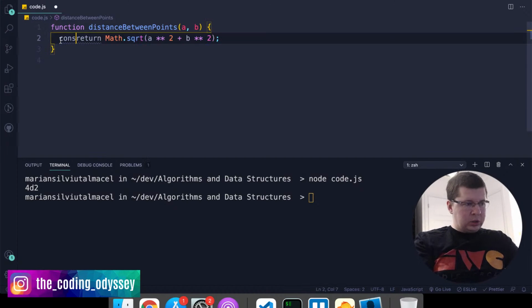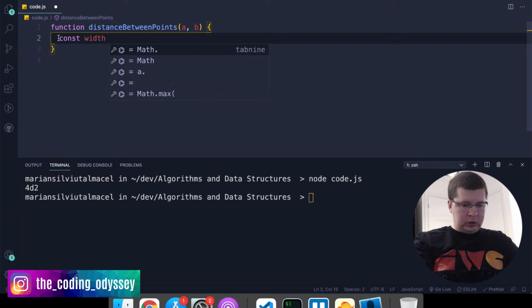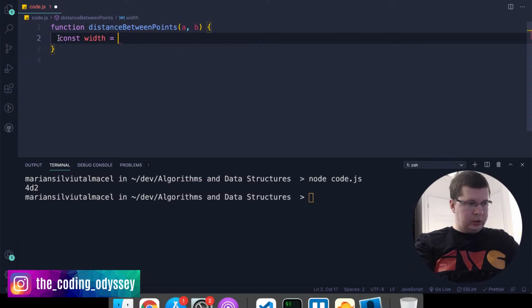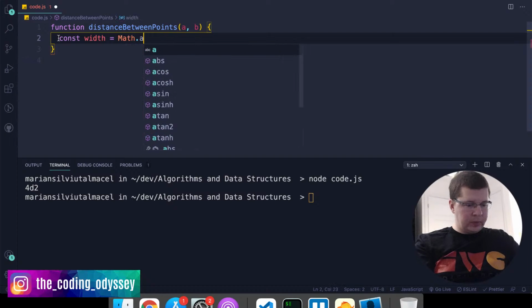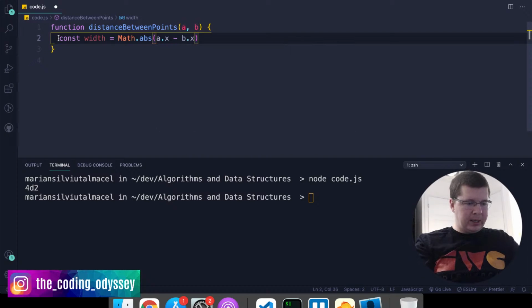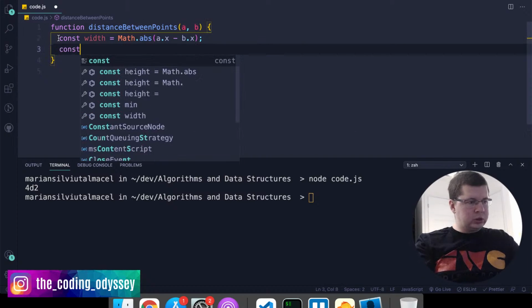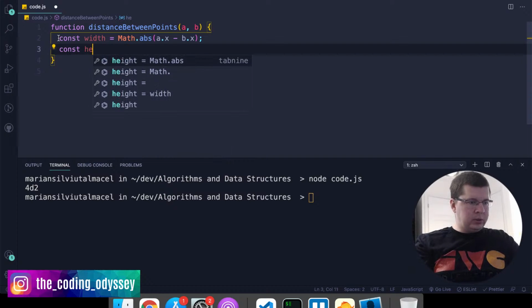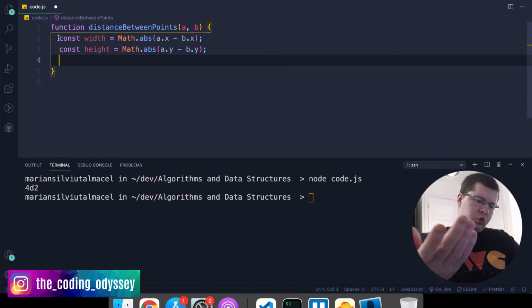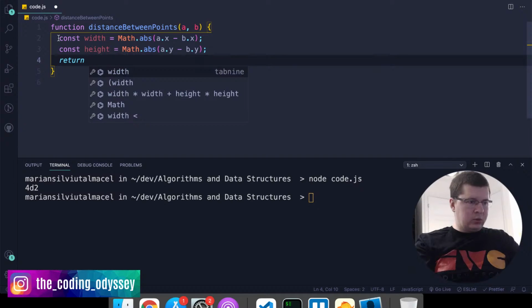So you want to say const width equals Math.abs, because you want to find the absolute of the difference, ax minus bx, and then const height equals Math.abs of ay minus by.